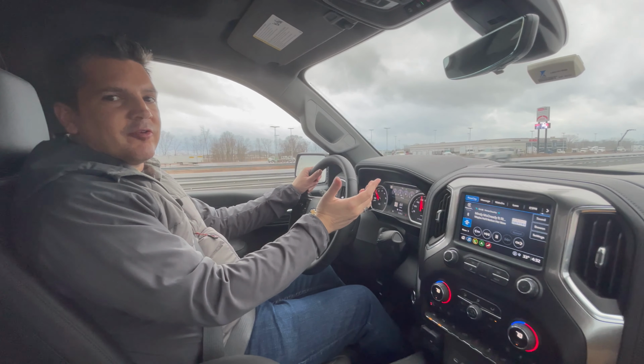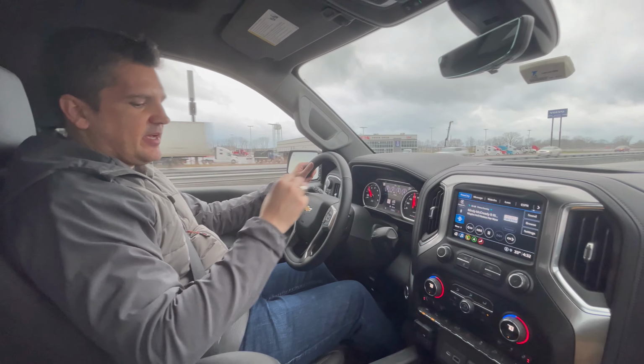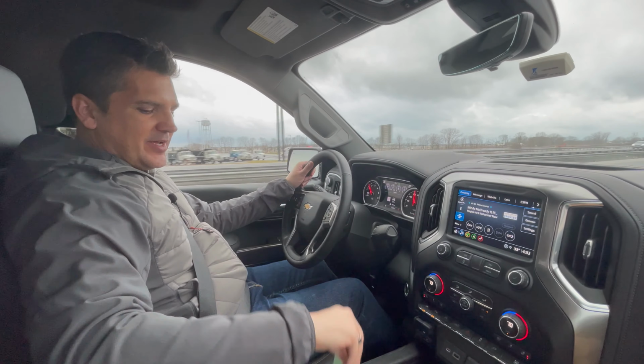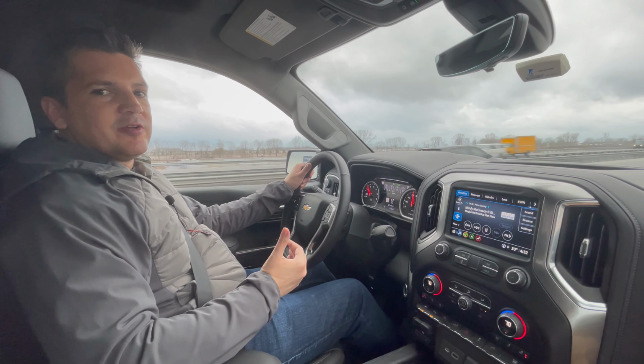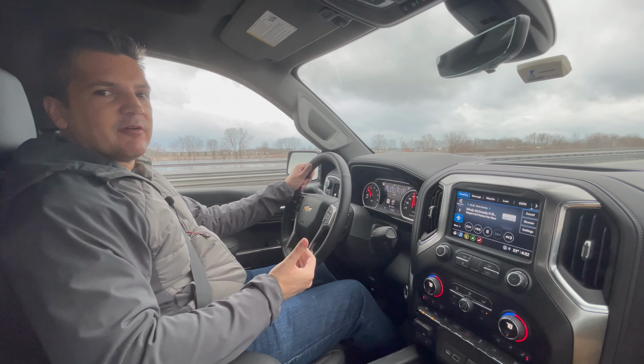Well, as I was getting ready for the review of the Chevy Silverado this week, I started writing down all the safety systems this truck has on it. And I ended up filling half of a notecard. And I thought, oh my goodness, cars have just come so far. And if you haven't bought a car in a number of years, it's probably going to be pretty mesmerizing when you go to the dealership and see all the systems that are available.